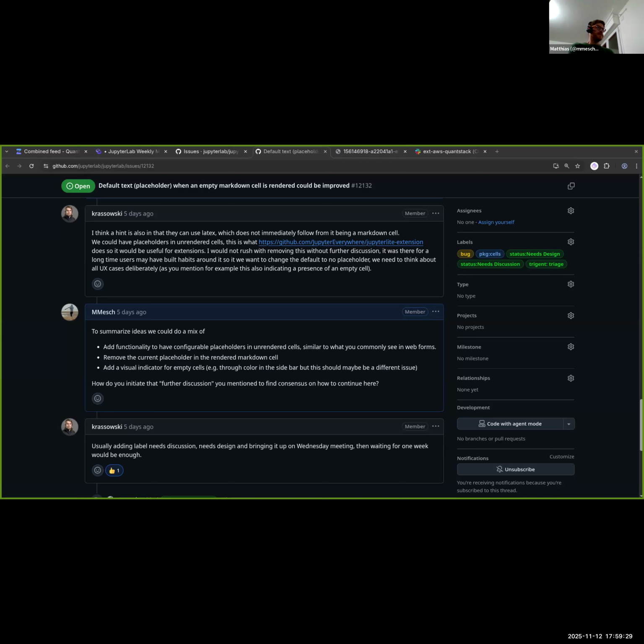Two, a color or something is more universal maybe than this text, which also may need to get translated. And then you need a new setting to customize it and so on. So that's my gut feeling, knowing that I'm an occasional JupyterLab user, so I don't know what other implications this may have.